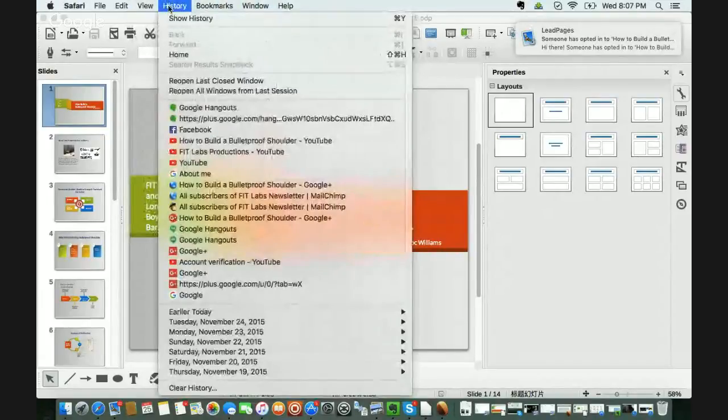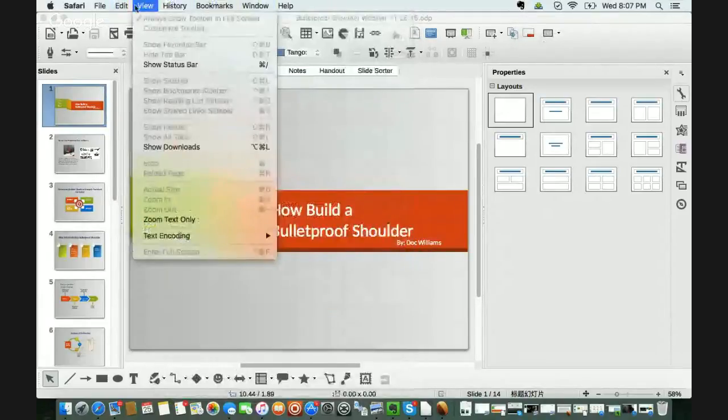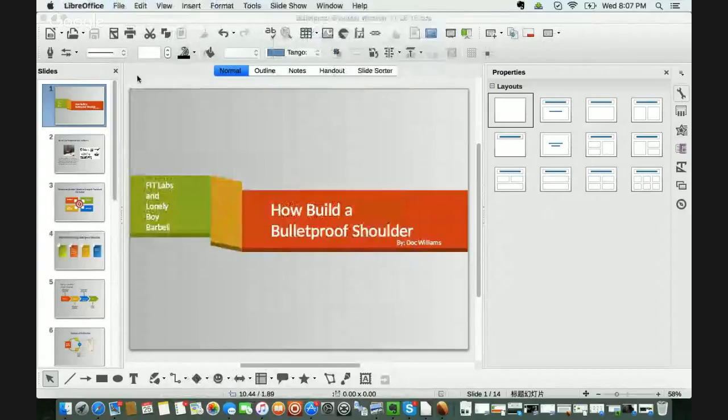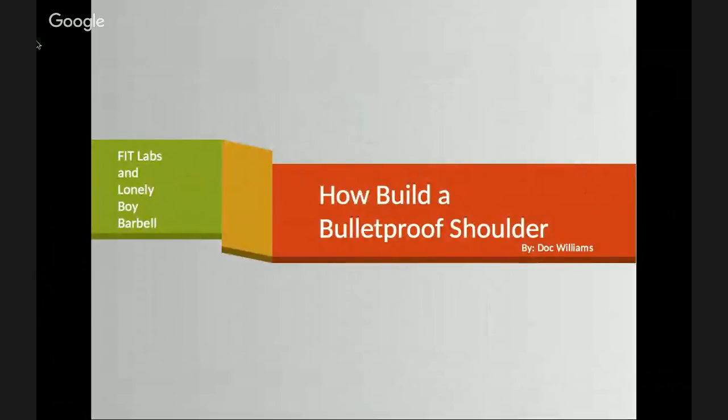Okay, so let's get this up and running, shall we? Let's see. View, edit. Let's look in there. Better. Slideshow. Let's start from the first one. So we're going to go back in. We already talked about why we're doing this.